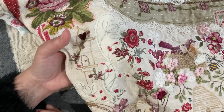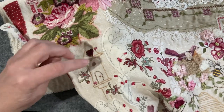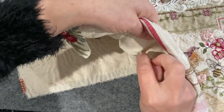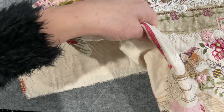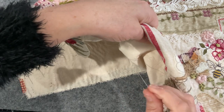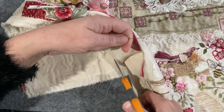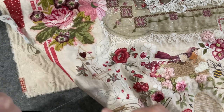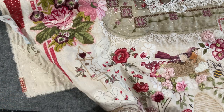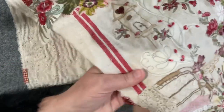Okay, I think that's all of them. Yep. So we do have some little dots at the top of those flowers. I might come back to them because I want to see how the flowers themselves come together, because I've got two options. We can continue with the beads, or we satin stitch them in. I'm tempted to do the beads, you know, it'll take a while and maybe too long. Let's get back down to this little guy here.